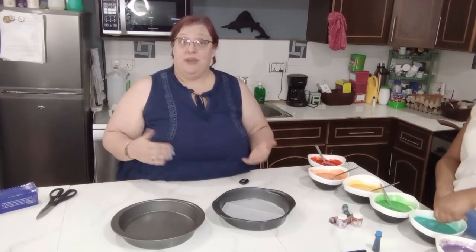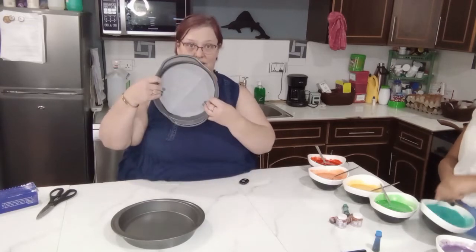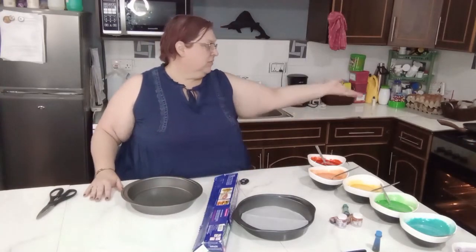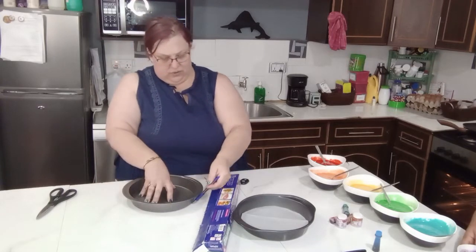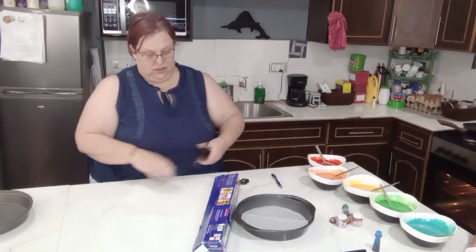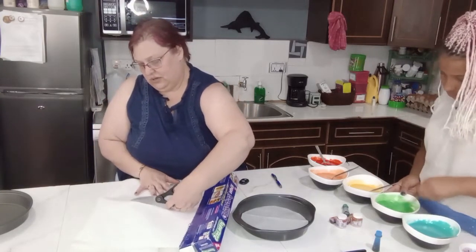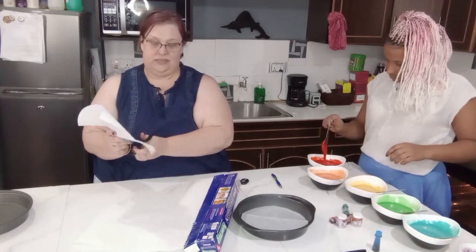And if your pan is not nonstick, put some around the sides as well. The easiest way to get your paper the right size is to take your piece of parchment paper, lay it out, take a pen or pencil and just trace around the bottom. Don't worry — you're actually going to cut the pen marking off so it's not going to be in your food. It's kind of a rough guide. Then just cut out your piece of parchment paper. It does not have to be completely perfect — the idea is just to make it easier to get the cake out of the pan.